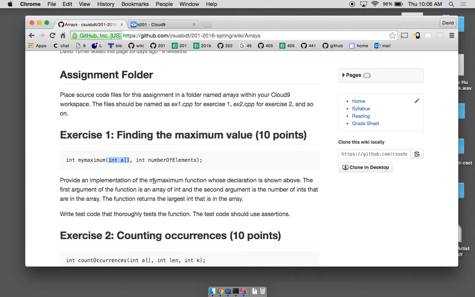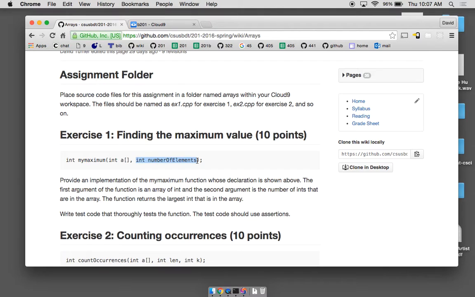And so you have a sequence of values. Now the information about how many values are in the sequence is passed in separately to this function. So here we have a second argument, which is an int called number of elements.